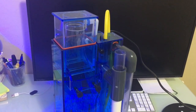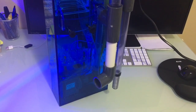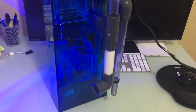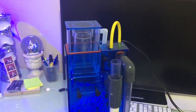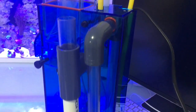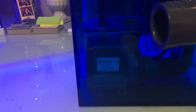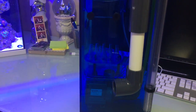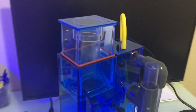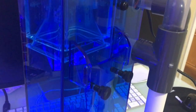Here you can see, before I installed it, if you're paying attention to the outlet pipe, I added a white PVC, I think it's 3/4. I had to do this in my tank because the output was higher than my water level, so you could actually hear it splashing. I extended it, you can see it by the white PVC, to make sure the outlet is under the water so I don't hear it splashing everywhere. That's really the only thing I've had to do to this skimmer. I don't think you'll have to do it on every tank, it depends on the water level of your sump. Other than that, the skimmer has been pretty much straightforward, and I really have no complaints about it at all.